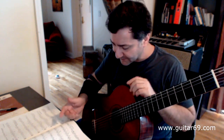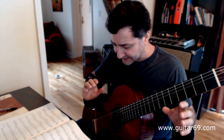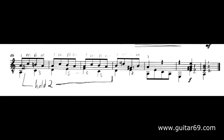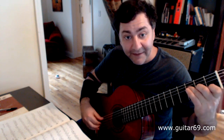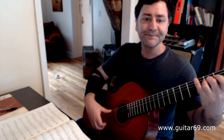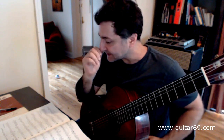For the right hand, because the top line is repetitive, it's a sequence over and over again, I would like to use a repetitive right hand fingering. I, M, A, M, I, M, A, M, I, M, A, M. So the last bar is different. Right? That is basically the idea.